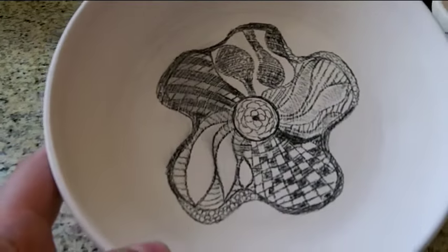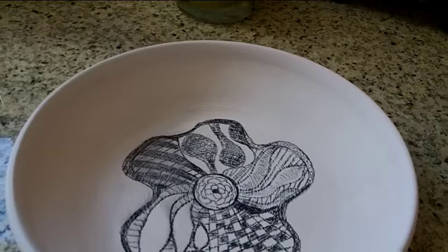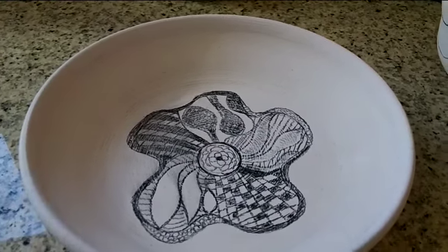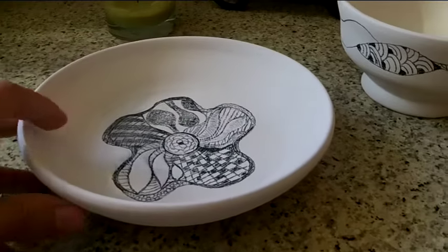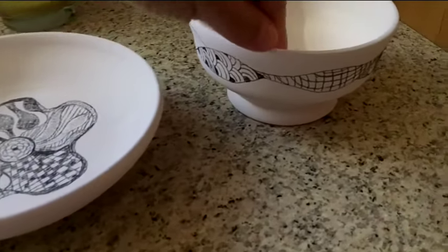I'm having a really good time. This is actually the first one. I should have shown you this one first. This is the first one I did. I took a picture of it when it had turned out real well, and I leaned over and smudged it, and then I'll put that picture on the end. I think I still have it on my camera, but these are a couple of the ones that I've been working on.